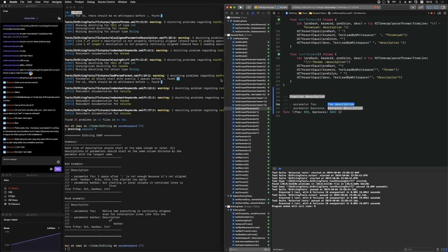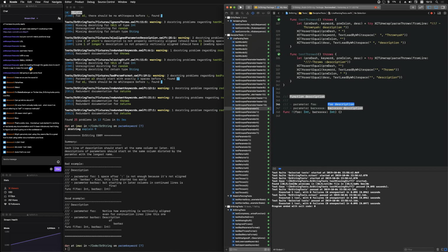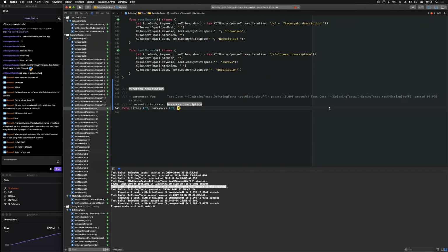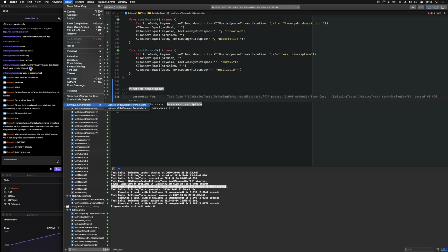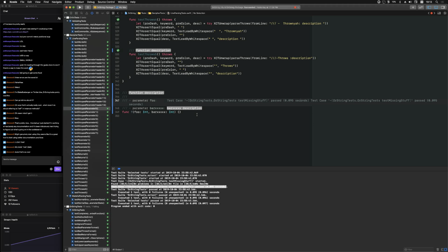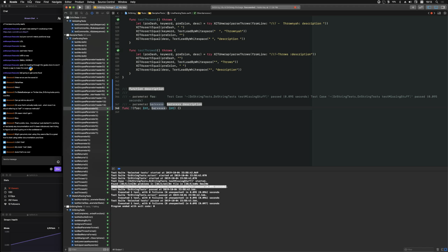And if your comment, let's just copy something here. I'm not sure how well this will work, but if your comment, for example, runs over the column limit that you defined, and then you run this command again. Oh, whoops, that's the wrong function.